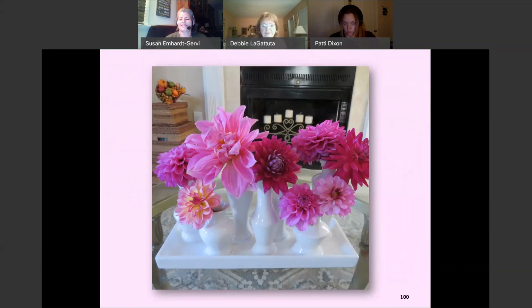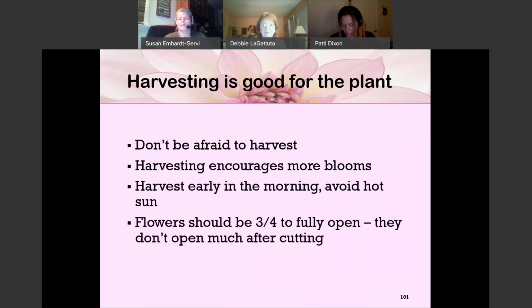But there must have been a frost coming, so I quickly ran outside and whatever blooms were there, I just cut and stuck in my little vase. But this was the end of October one year. Harvesting is good for the plant. Don't be afraid. It encourages more blooms.